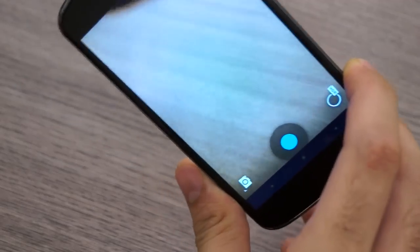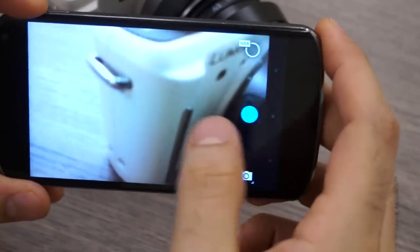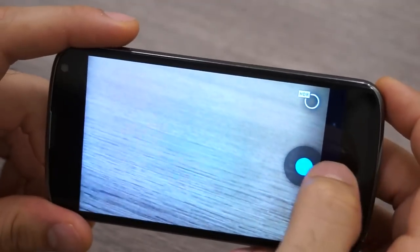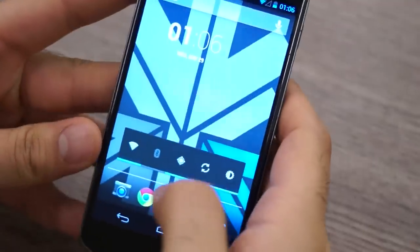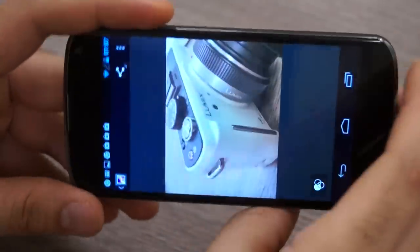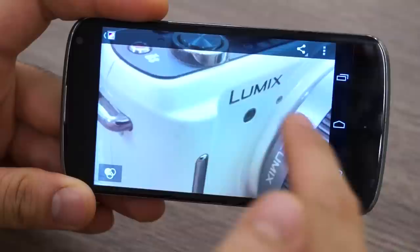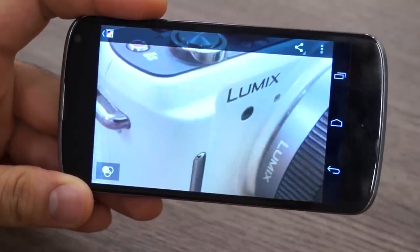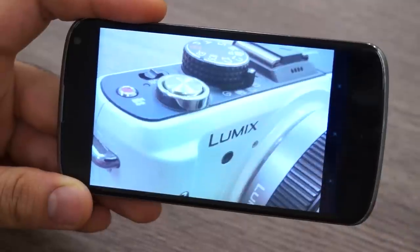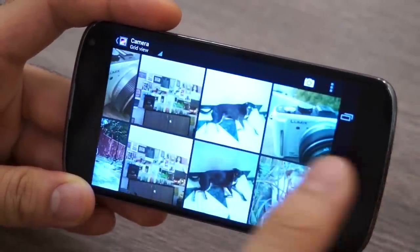So I have my Lumix GF1 over here. And if I want to click a picture, I'm just going to give you a quick sample of really how well the device is capable of focusing. So I just click that picture over there. Now, the funny thing is that I can't go to that picture without going into gallery. So let me jump into gallery, go into camera pictures, and you can see really how well composed that picture is. Really good quality of focus, and this is pretty close to the subject as well. So even though it's almost like a macro shot, it's really nice composition on the picture, even though it was shot indoors with not a lot of light.